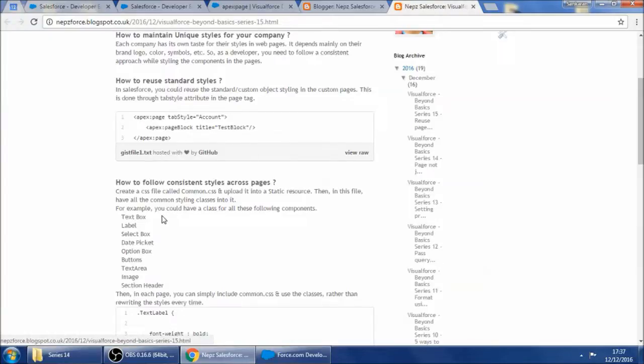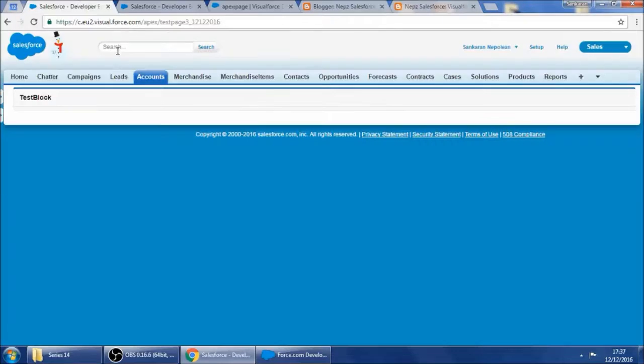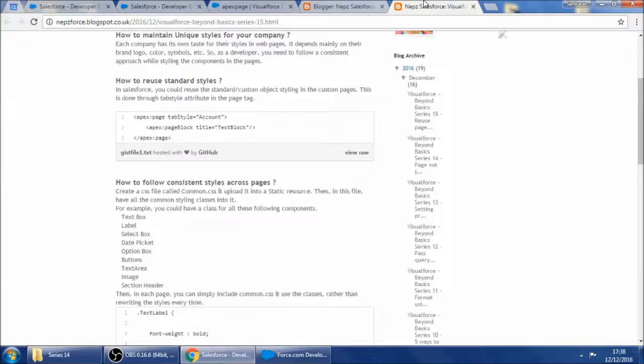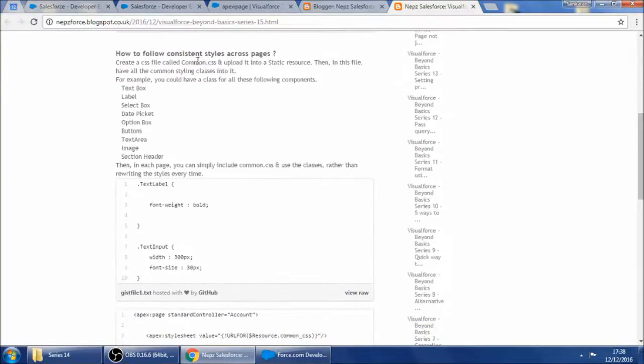But if you want to use custom styling for your brand, I know some companies want these custom pages to look entirely different, not like a standard one, because they expect that when you build custom pages, they need to be shown as custom pages, not standard pages. Just opinions. Different companies have different opinions. So in those cases, you can have custom styling, but the standard practice is to have a common.css file like this, which will have styling for each component.